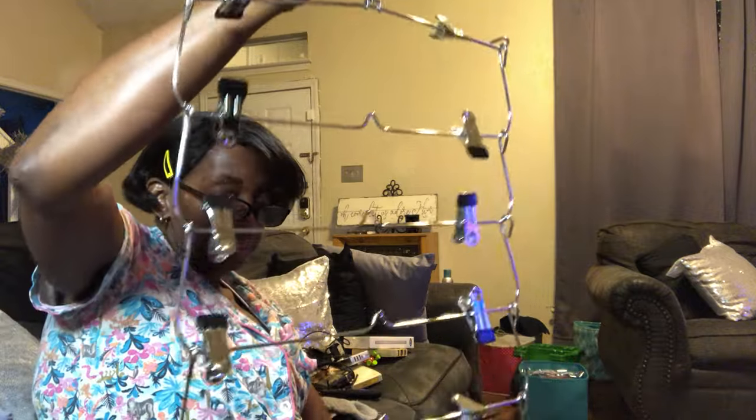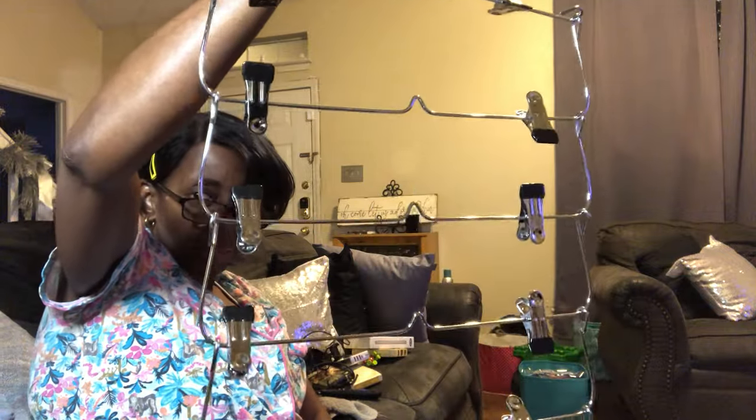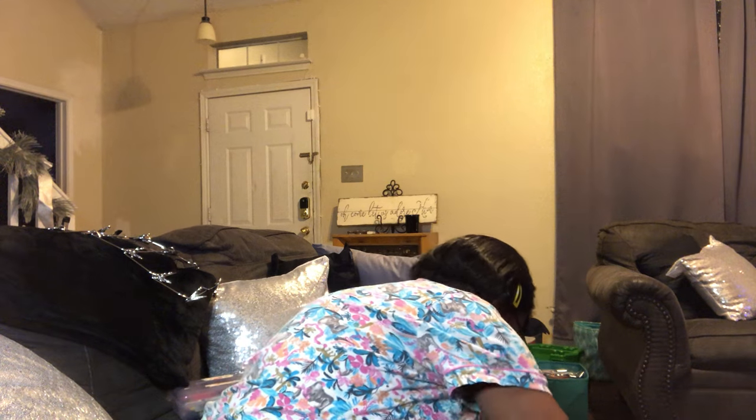But it's right there. This here, y'all, I got this because when I'm selling some pants or whatever, I'm able to post more than one pair of pants on the rack. If I want to sell some pants, hopefully it works. And I could post more than one thing on one rack and have it hanging. That was my idea. I'm not sure that's going to come true, but we're going to work it out. We got something in here that's lit up.